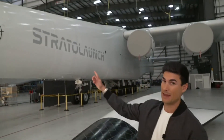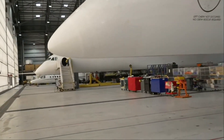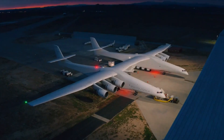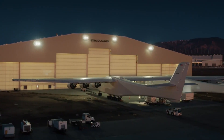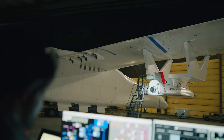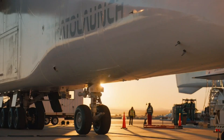Speeds of more than 4,000 miles per hour — it's capable of hitting Mach 6 — and it's launched by this behemoth. This is called ROC, and it is the largest operating aircraft in the world. It has two fuselages and a wingspan longer than a football field: 385 feet. Talon A is launched from between its twin fuselages.